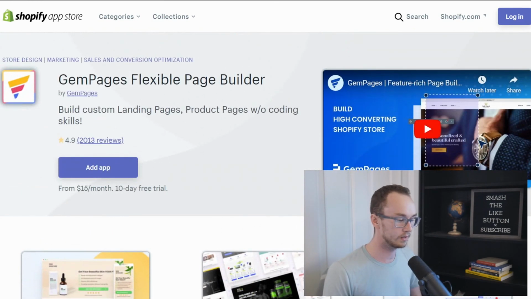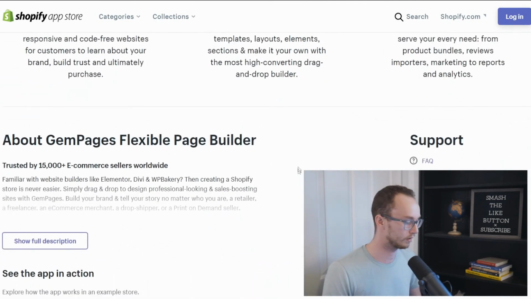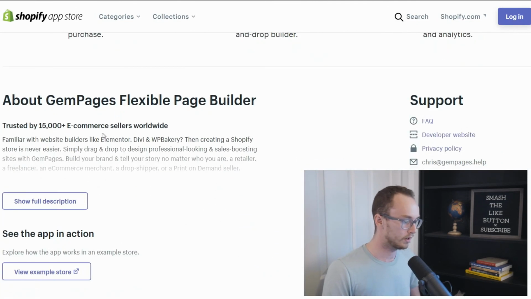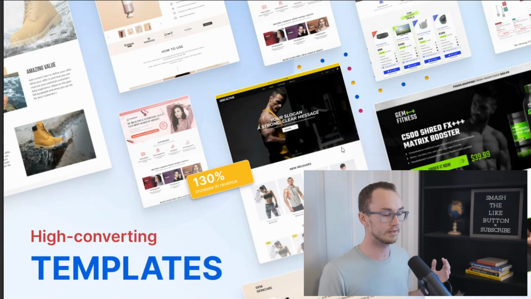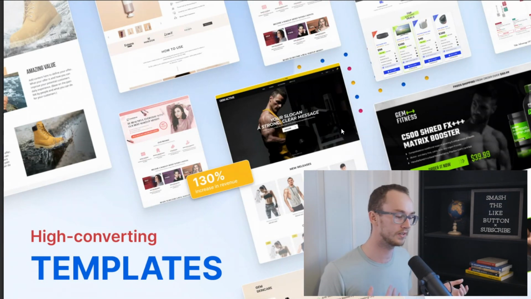And then as you can see here, it's about building a high converting Shopify store. So everything's integrated right within Shopify. It's similar to Elementor, Divi, or WP Bakery, but creating it within a Shopify store. So simple drag and drop here, as you can see. And then within the media gallery, you do have various high converting templates they have already designed. They're nice and colorful and bright, and they are a bit more focused on the conversion.